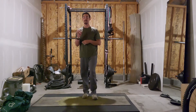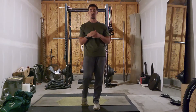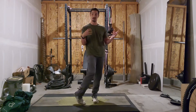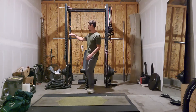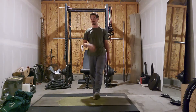Let's go ahead and go over each block and then I'll let you get to it. The first strength block is just one singular exercise — it is a combo exercise, so it is actually two exercises put together. I want you to have a wall, a column, a pole, something near you for assistance, or even a chair.